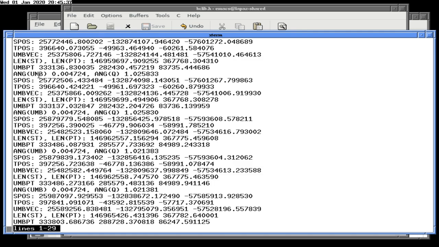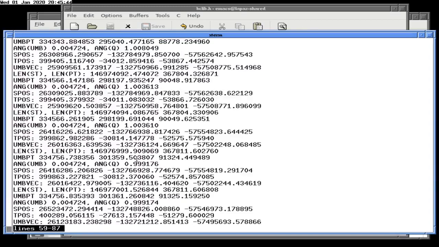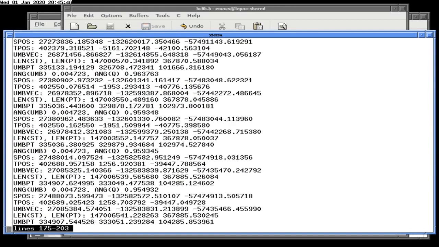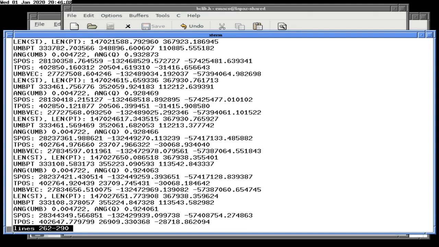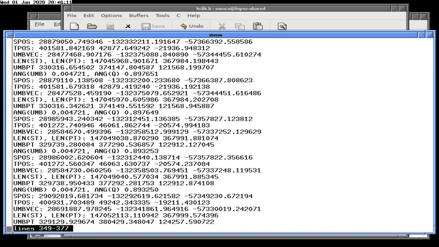Umbral angle is this, and the angle with Q is this. So I suppose at some point we could look for where the umbral angle is the angle with Q. Oh yeah, then there's another issue here. This tells us the angle to the middle of Q, but we really need to know both spherical coordinates of Q. This would be the condition for a central eclipse. But let's see if we're anywhere close to it. Let's just go crazy and see if we ever get to where the center of Q falls within the umbra, or at least gets close.